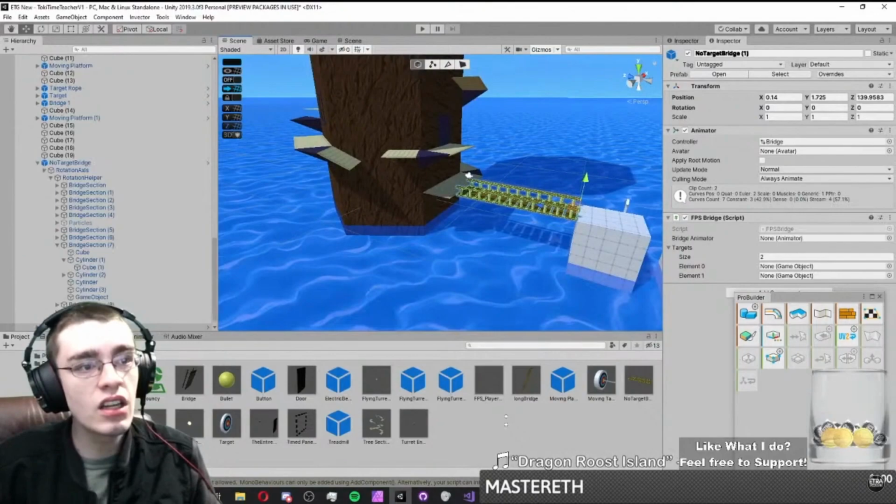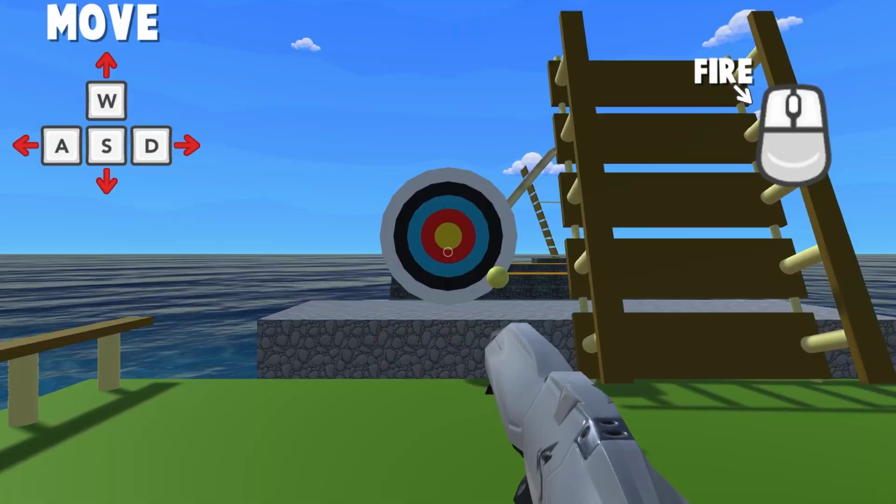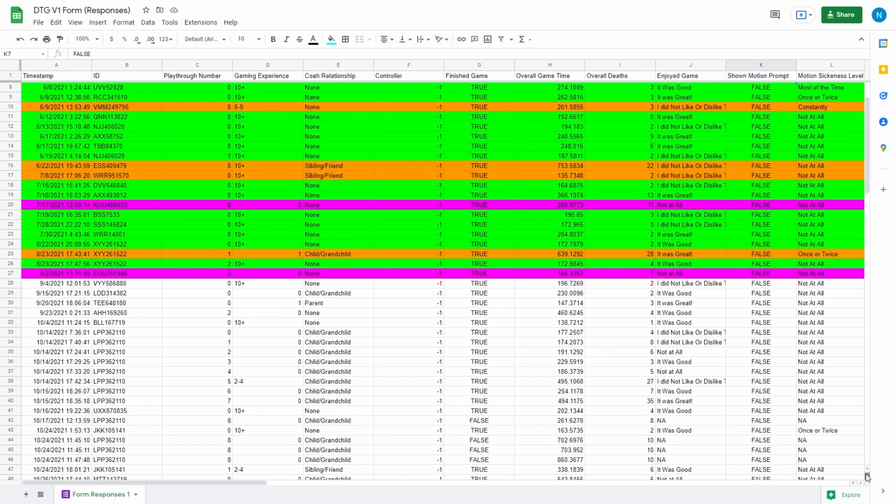So I'm going to continue working on a better version of this program and a whole phonics game curriculum for non-gamers I have planned. I'm already finishing up a system in version 2 where gamers and non-gamers alike submit their playthrough data just by playing the game. So if you want to help me with that, subscribe and stay tuned.